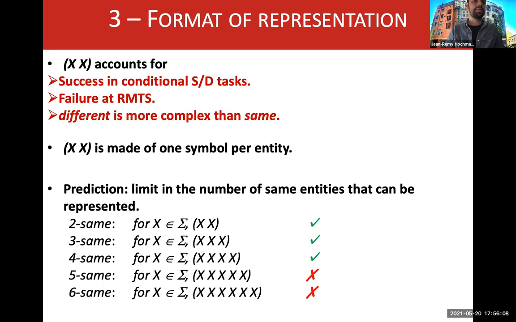I want to go deeper, but it seems that they don't generalize between 2 same, 3 same, and 4 same. So at this point, my response would be that they have 2 same, 3 same, and 4 same. Okay, yeah, so they don't have a generalized conception of sameness. They have 2 same, 3 same, and 4 same. Right. I see. Thank you.